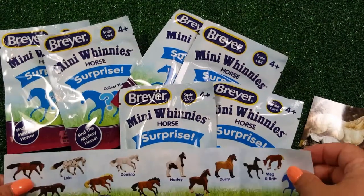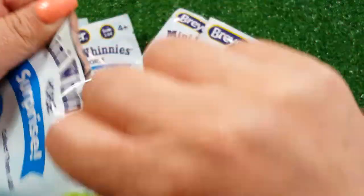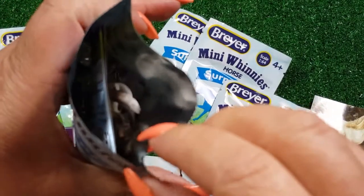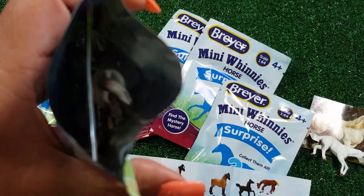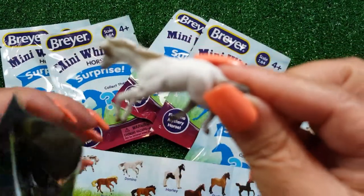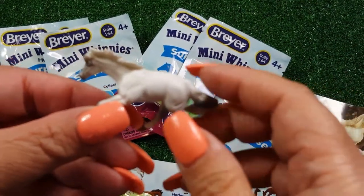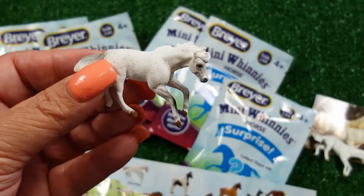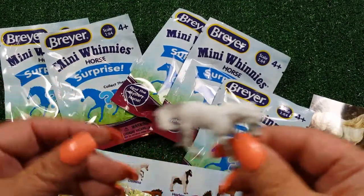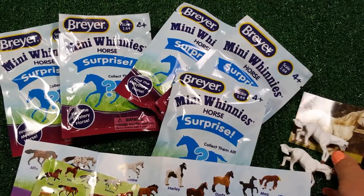Let's see if we can find another inside. Can you tell? I can't tell from there. Let's pull him out. What does this look like to you? Oh my gosh! Here it is! Who is that? I think we already know who that is. We know that is Domino again.